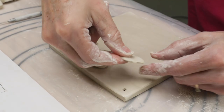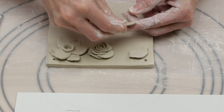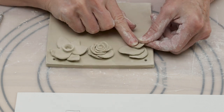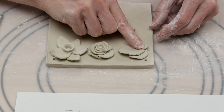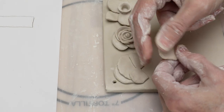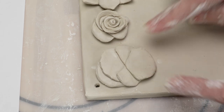Finally, we'll make a pansy. Again, I'm using a hand-drawn template for the petal shapes. I cut them out of the same quarter-inch slab and thin the edges like the others. I'm working right on the tile to make sure the size is right and make sure I don't cover over the holes in the tile. Place the two back petals first so they overlap, then place the side petals over them and attach. Finally, attach the pointy-shaped petal over those. Make adjustments until you're happy with it. Again, do not attach the flowers to the tile.